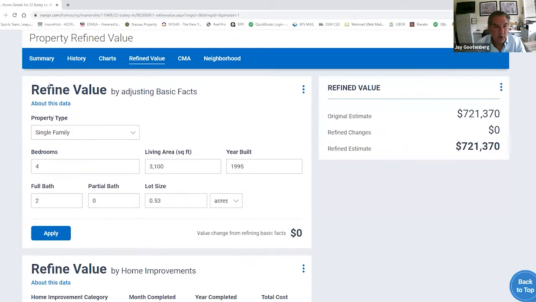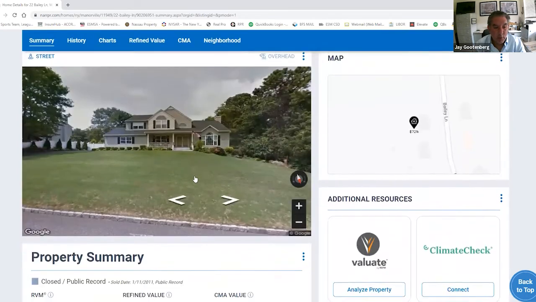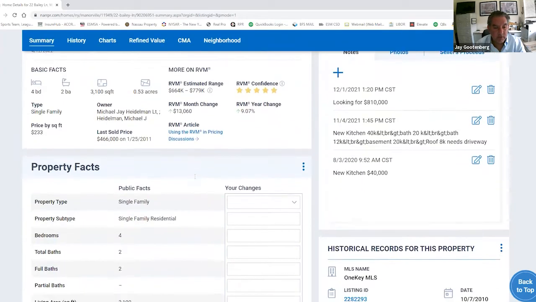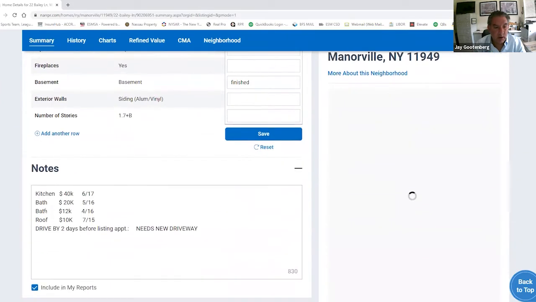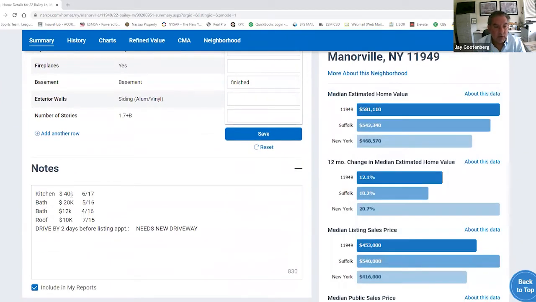So if I go back to my subject property and I told you that the homeowner had given me some information, and I wrote it here, that there was a new kitchen updated in 6 of 17, a new bath in 16, a new bath in 16, a new roof put on in 15. So there was some significant improvements done, and this is realistic data.